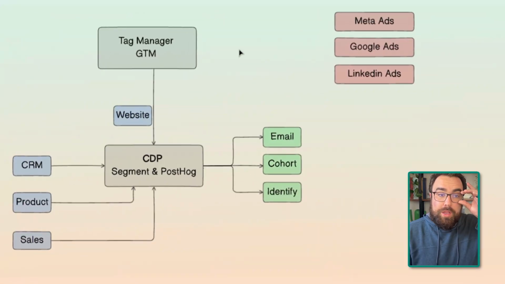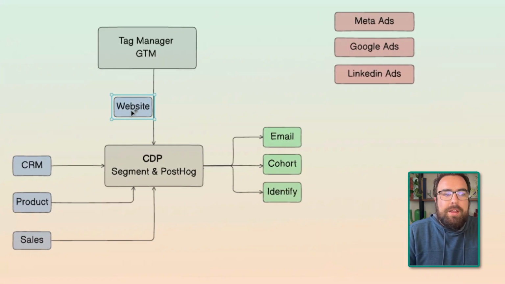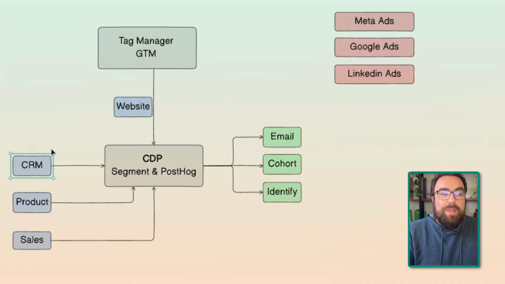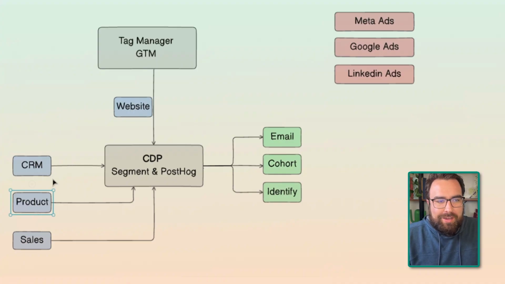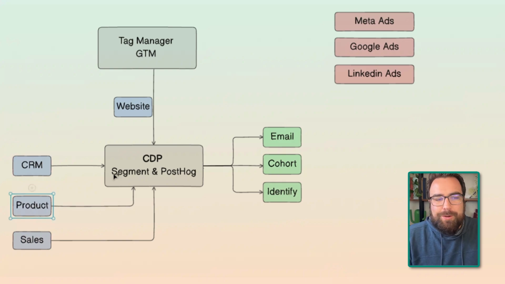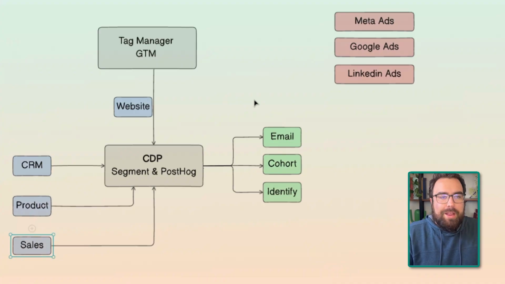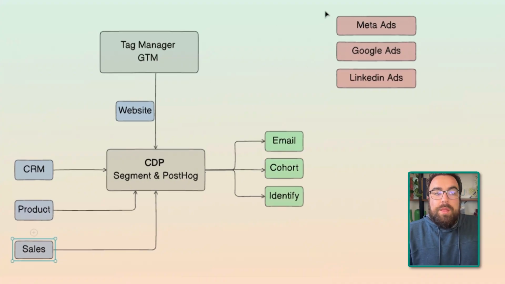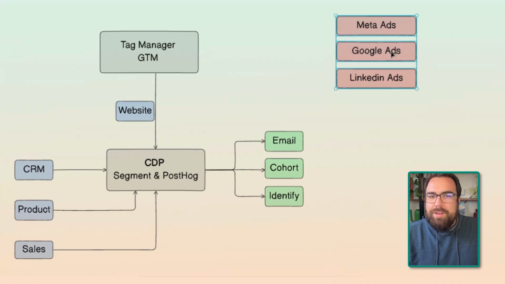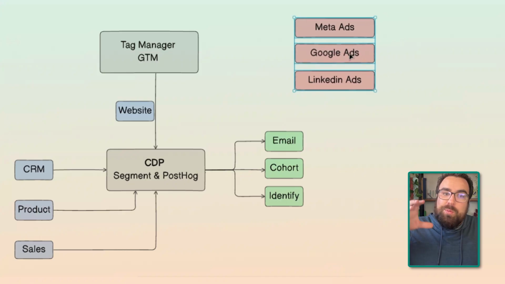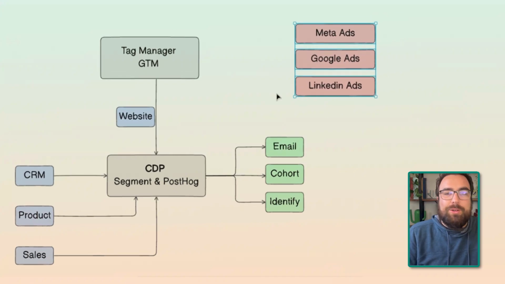All right, so this is what your site might look like, right? We have your Tag Manager firing off the CDP. We're going to call it your website source. We then have your CRM sending email related data or maybe stages data. We have the product of your website or whatever, however your product is delivered, delivering engagement content to there. And then we have your sales data as well. Then we can say, okay, we have all of these data sources as far as the outputs, whether that's Google ads or Meta ads or LinkedIn ads.